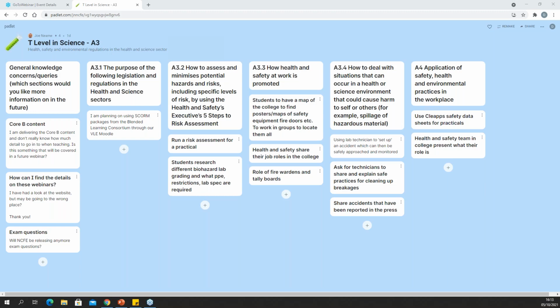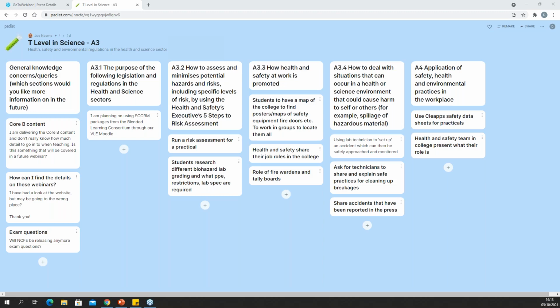Okay, so just to summarize some of the ideas that have come through. Going back to that question, will NCFE be releasing any more exam questions? The only exam questions that will be available are those found within the specimen papers. But as we said before, the root A content as well as the B1 content is the same across the healthcare science and science TLevel, the A content being the content that David mentioned at the start. So you can go find the QualHub pages for healthcare science and science, and then use each exam paper to find those relevant questions to help build up a bit more of a bank of resources in terms of those questions.